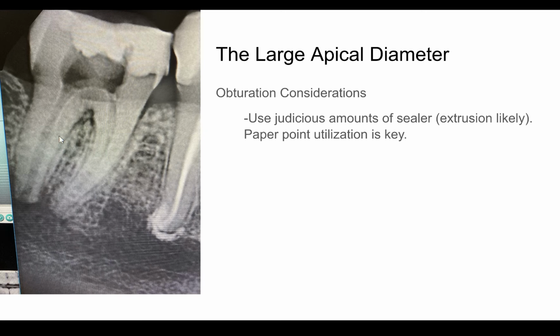Typically, with every single case that I do now, especially a situation like this, I will remove as much sealer as I can so that I get the feeling like I've coated the walls, but there's none left in the volume of the canal. So typically I will apply a soaked paper point with sealer, and then I remove excess sealer with 4 to 5 dry paper points. What I'm left with is a properly coated canal. In this situation, I would probably go even further and use 6, 7, 8, 9, 10 until I know that there's very small amounts of sealer here.